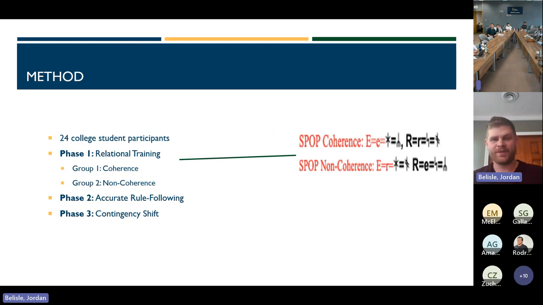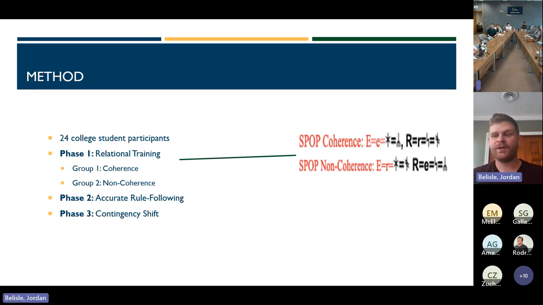Here were the pairs. The coherent group was coherent because the first two letters in the network were the same letter in either upper or lowercase form, presumably established through a pre-experimental learning history that is incredibly dense and shared by the culture. So we assume that the participants are showing up to the experiment relating capital R to lowercase r and capital E to lowercase e. The other stimuli in the network were unfamiliar symbols.